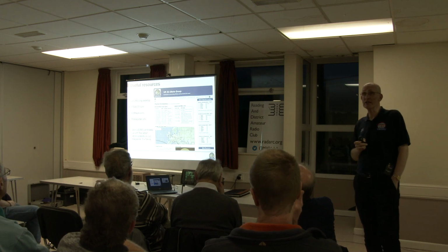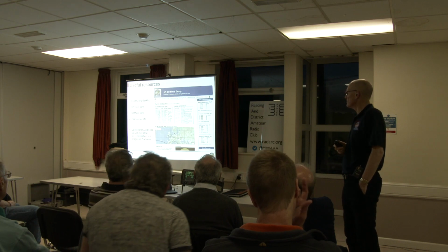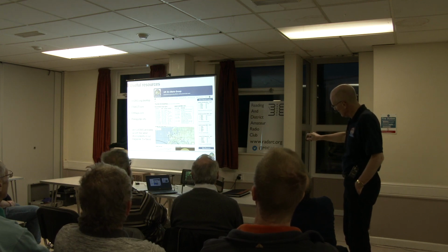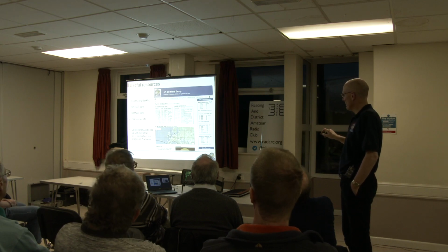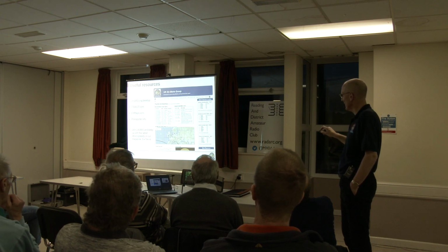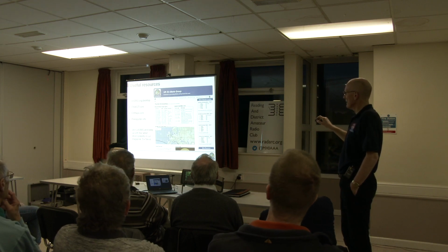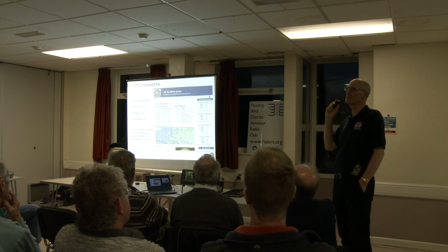Some useful resources. The 6 Metre Group website's got lots of stuff on it. There is a members only section, but that's just the magazine. The rest of it is open. There's quite a nice, we call it the DX desktop, which goes quite a lot further down than this, a cluster map of our own. You can hover over one of those dots and it will tell you who the contact is between, chat links and also solar data all on there.